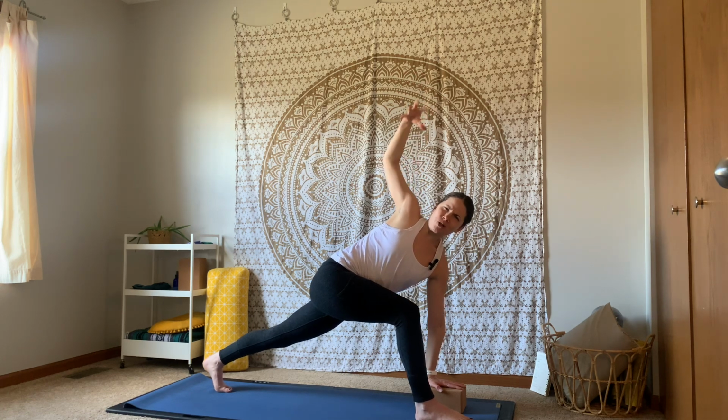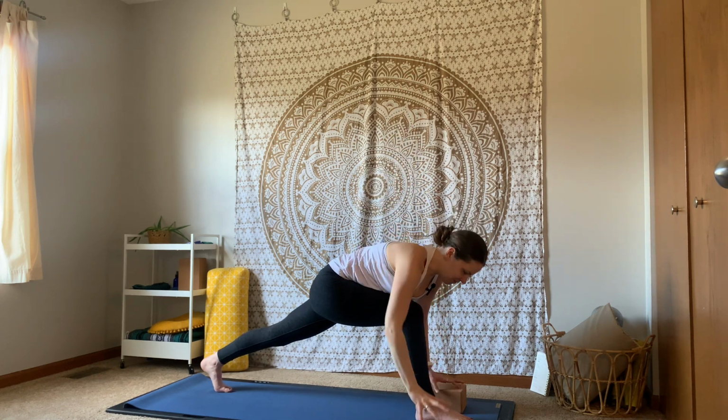And I just want you to notice with that block, find the extra expansion, the extra lift that exists. So if you don't often add a block to your practice, I just want you to notice how it changes things. Maybe things you like, maybe things that are fine. Take one more inhale. Exhale, back down, runner's lunge.